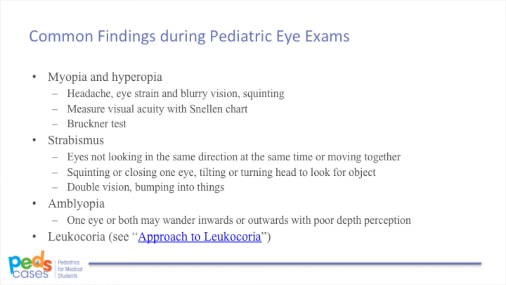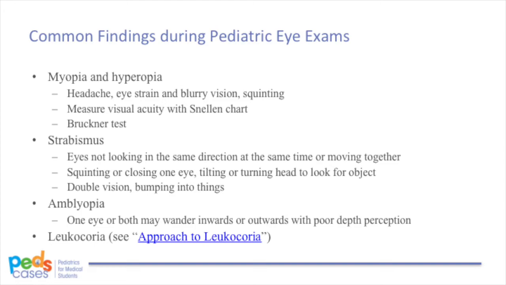First, myopia and hyperopia. Myopia is nearsightedness, which means objects appear clear when close, but blurry when far away. Light is focused in front of the retina. Hyperopia is farsightedness, which is completely the opposite. Distant objects are more clear than near ones, and light focuses behind the retina. There's a 1.5 times increase in risk of developing hyperopia when a woman smokes during pregnancy. In terms of presentation, children may complain of headaches, eye strain, and blurry vision.